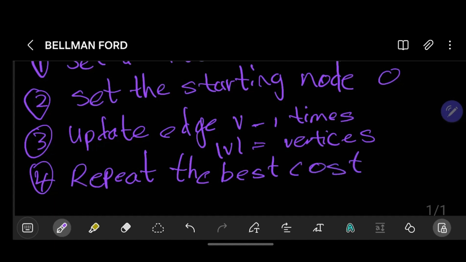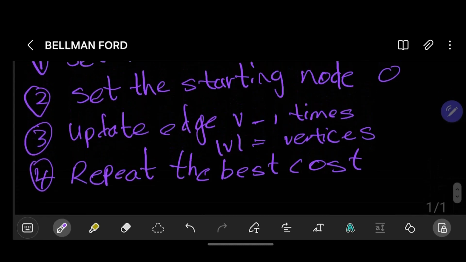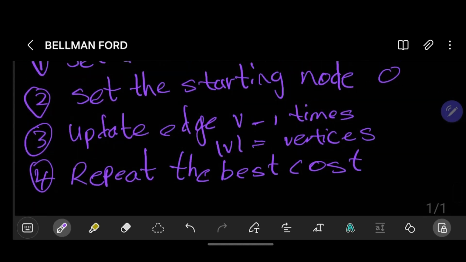Now, one thing to take note of in Bellman-Ford's algorithm is that we do not need to follow any specific order. So if you have nodes A, B, C, D, you do not need to go from A, B, C, D. You can actually go A, C, D, B. So that's something very important to take note of, mainly because it might confuse you depending on the graph that you get, that you might be looking to actually perform these steps in order of the nodes itself. Okay, so just take note of that.